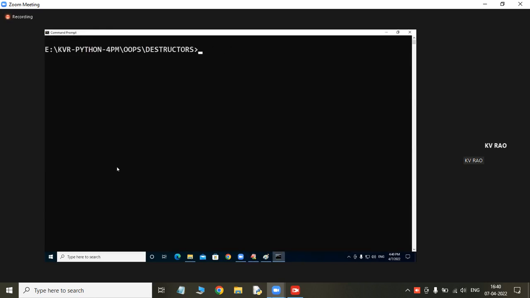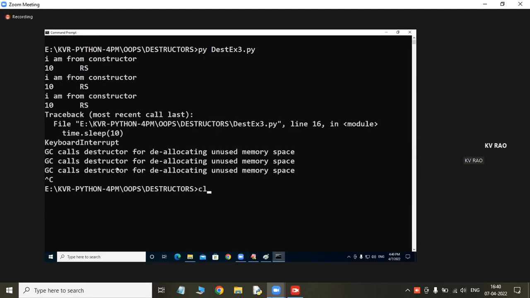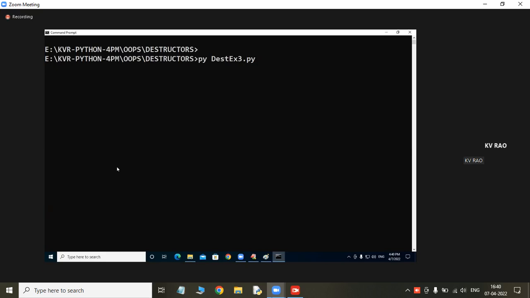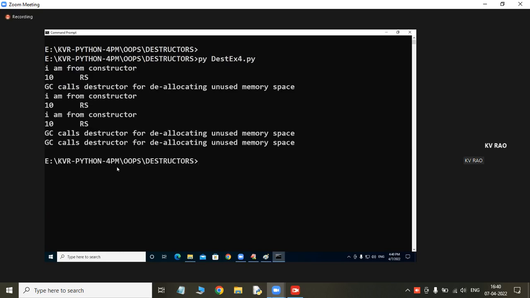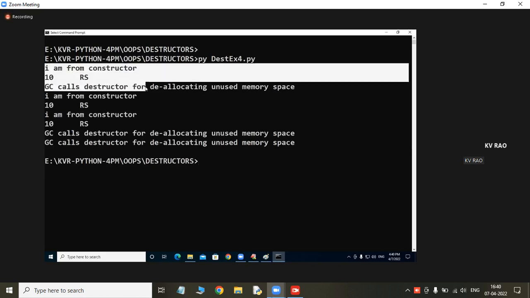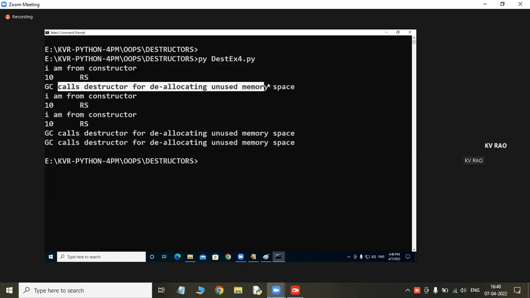EO2 and EO3. Execute. Now see that 3 na 4 example, 4.py. See that after the first object is over, what I am removing, the garbage collector called or not? 1 time. And 2 times this is calling, that is nothing but what? Totally how many times? Earlier called how many times? 3 times. But at what time? Ending of the program. But whenever I need, I can invoke the garbage collector.